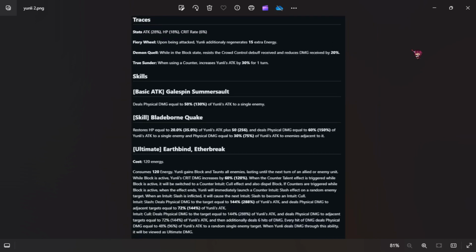First is her basic attack, Gale Spin Somersault. Deals physical damage equal to 50% up to 130% of her attack to a single enemy. Her skill, Bloodborne Quake: restore HP equal to 20% up to 35% of her attack plus 50 up to 256, and deals physical damage equal to 60% up to 150% of her attack to a single enemy, and physical damage equal to 30% up to 75% of her attack to enemies adjacent to it.